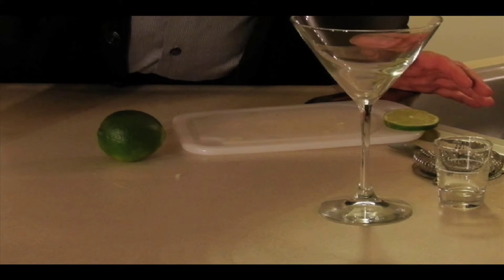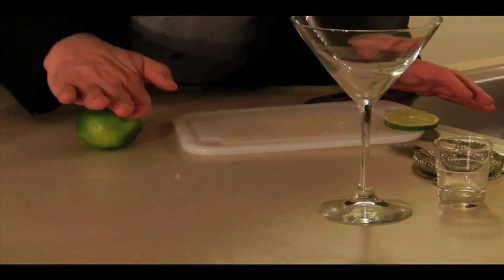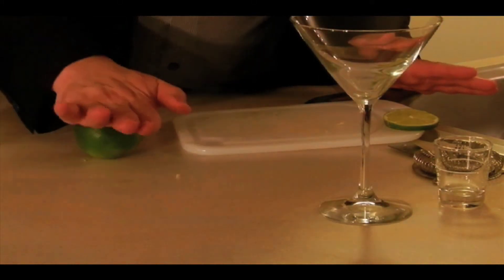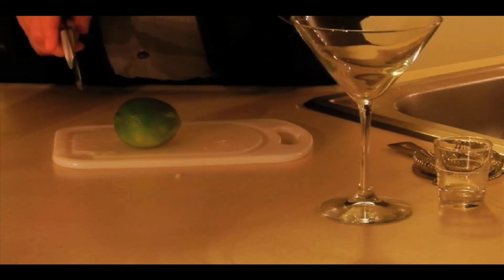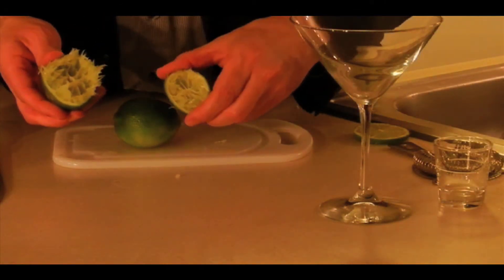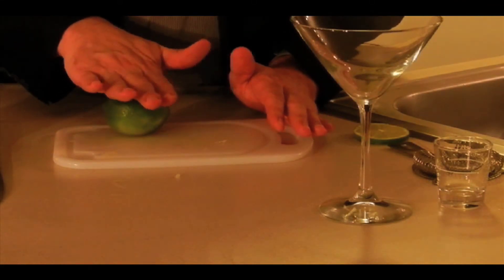I'm going to show you with this lime, because it was about the lime, which is one of the most important things. Most of it probably wasn't that interesting, because it was just me squeezing the juice out of a lime. But the one thing I wanted to show you was: I took the lime and I rolled it, putting some pressure on it. That got the juices started inside the lime, so that when I then cut it, the juice flows out beautifully. Here's a slice I cut from the center to use as a garnish, and here are the two halves I squeezed for juice.